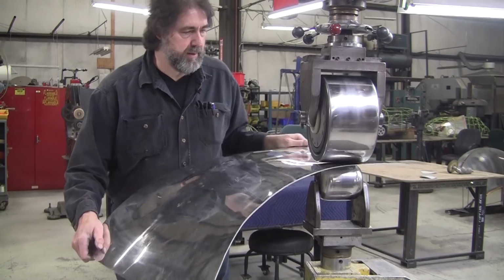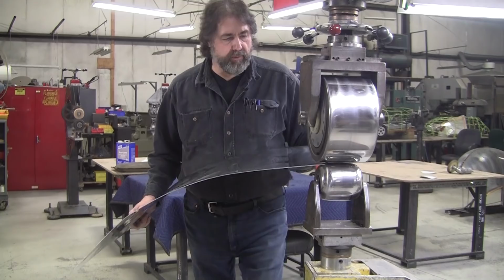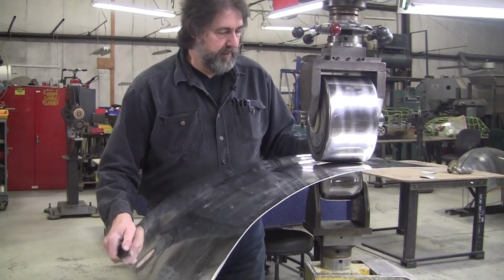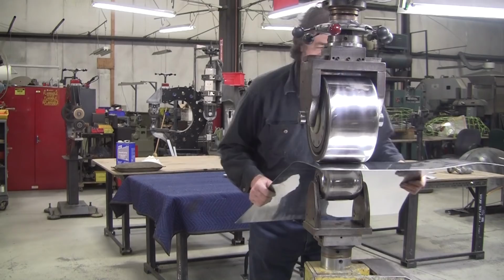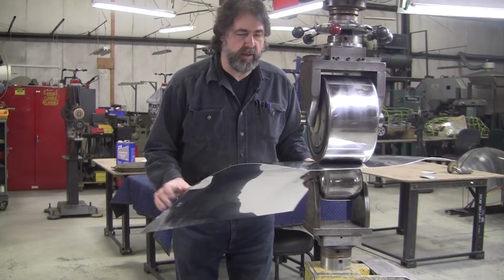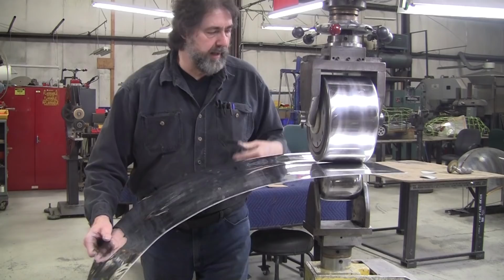Now, you can take a tool such as the Harbor Freight English wheel, and you can tune it, and you can actually produce some pretty nice work with that, but it has its limitations. Just like you could take a 1-inch throwaway brush, I suppose you could give it a little haircut, and you could make it into an artist brush, and maybe get some decent results with it. But if you're really serious about it, you should maybe start with the less expensive equipment and then work up.